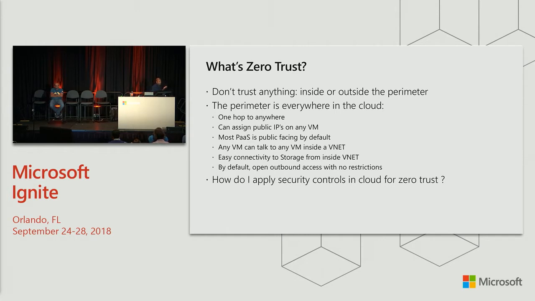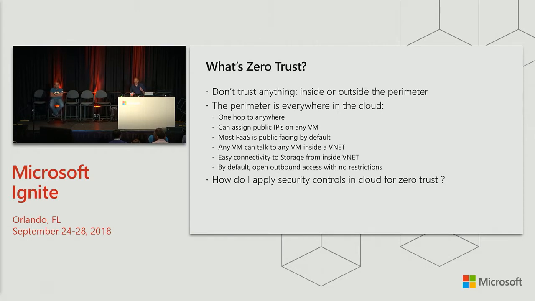I talked about any VM being accessible from the internet, but inside of VNet, the virtual network that Azure gives you, any VM can talk to any VM automatically by default. They built it because they wanted to make it easy enough for developers to start working on it. The networking is not super complex. They deliberately made it so that it's easy to consume and use. But if any VM can talk to any VM, then you have no segmentation, which means if one VM is hijacked, you're easily able to move around in the entire network very easily.